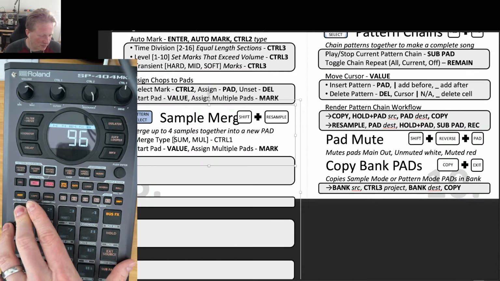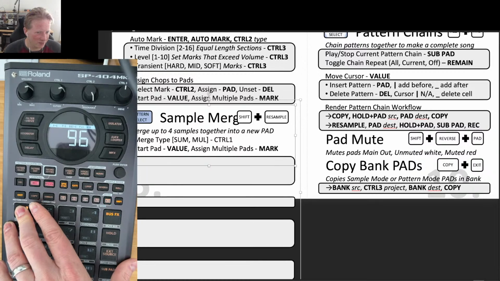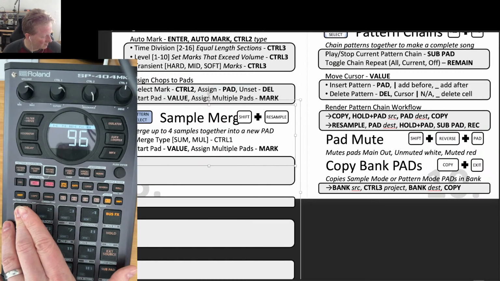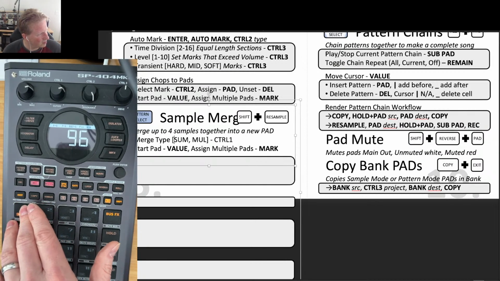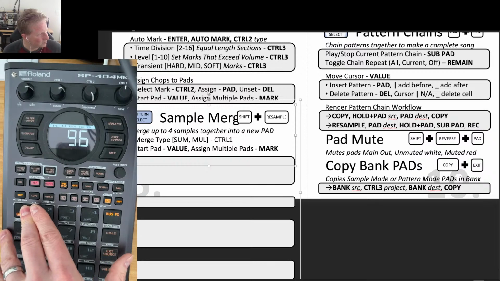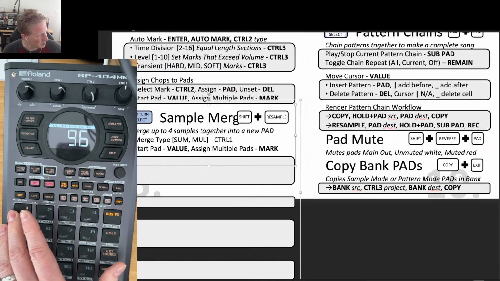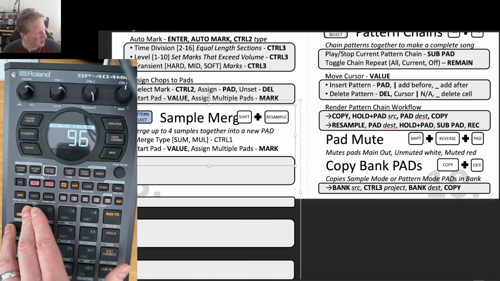I mean, you could probably make some really interesting textures and effects with it, because it's going to have some of the rhythmic characteristics of both. And I wonder if it cares about BPM sync and all that. So I'll have to play around with it.